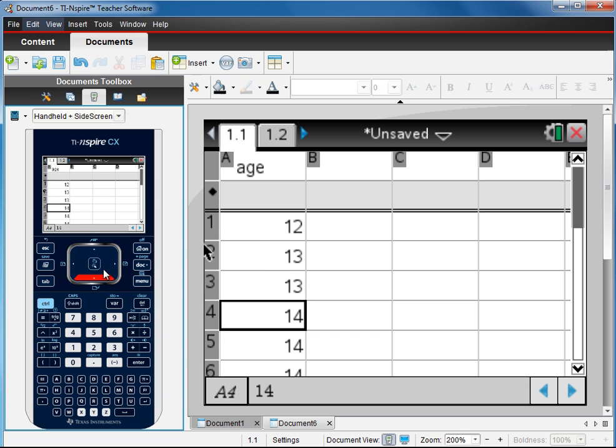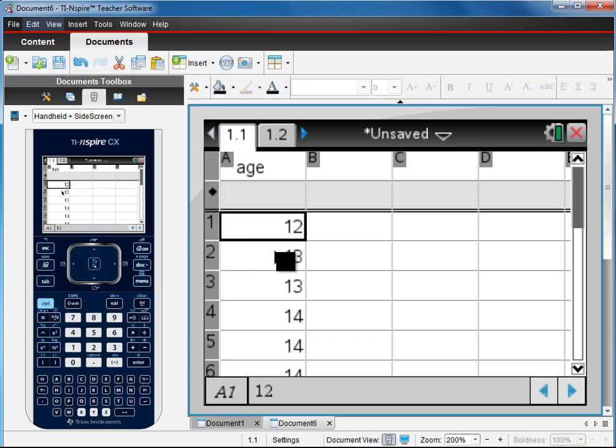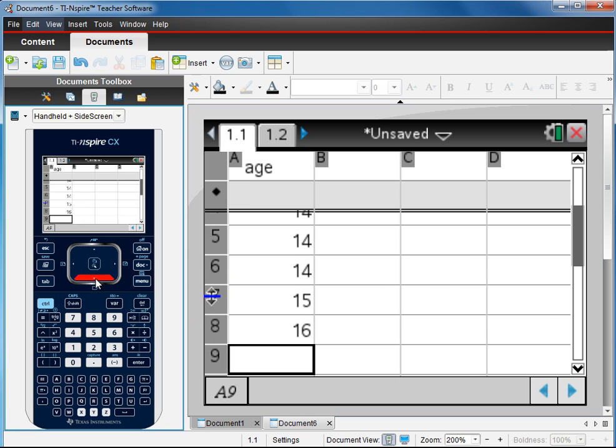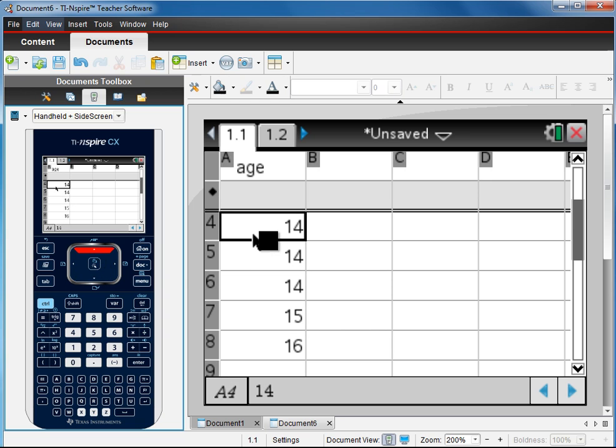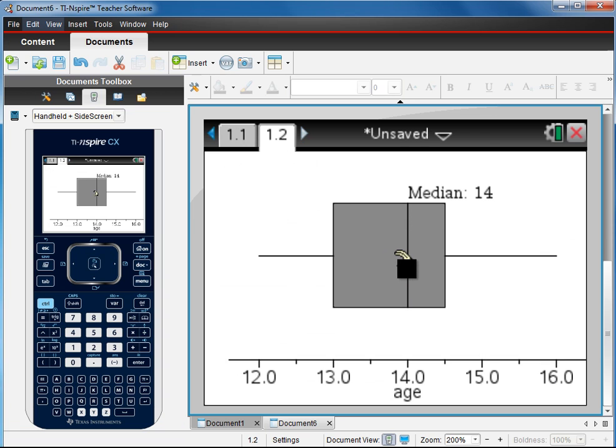We have to take the smallest value and order them, and here we have the highest value. So we have to find the middle, which is between the 4th and the 5th value, and the average of this, the mean, is 14. So that's why the median is 14.